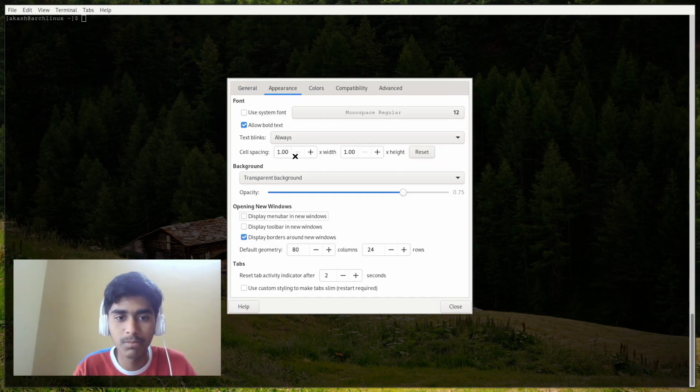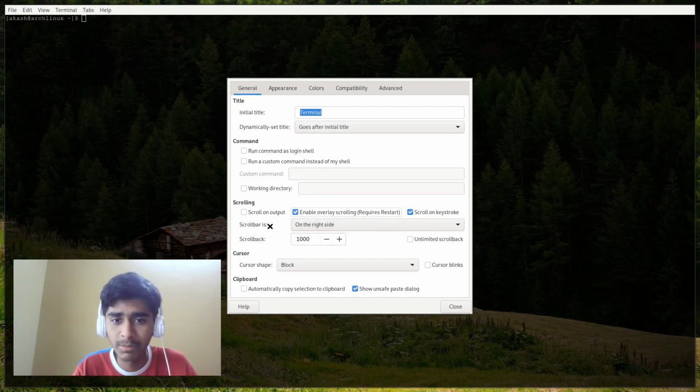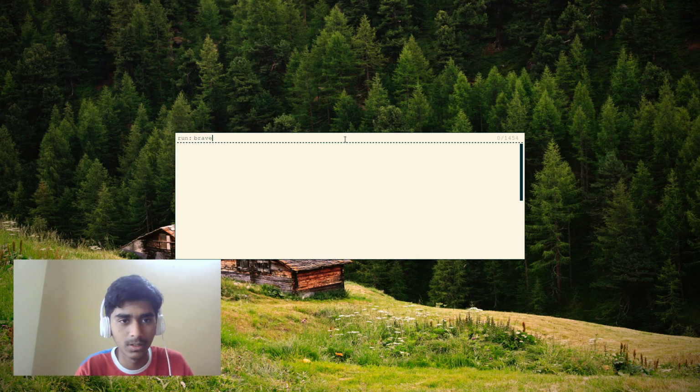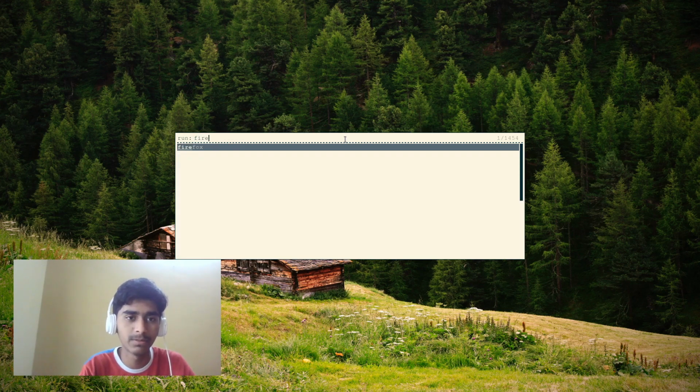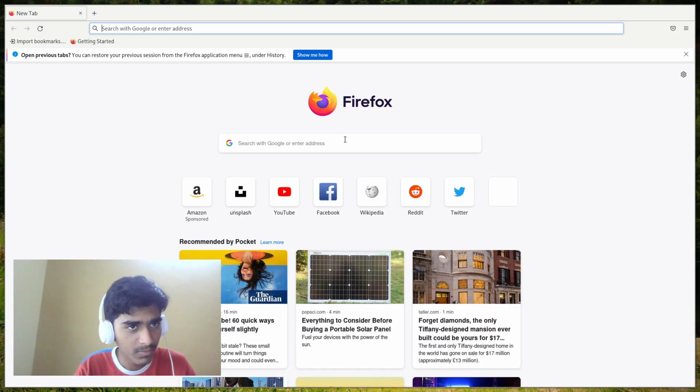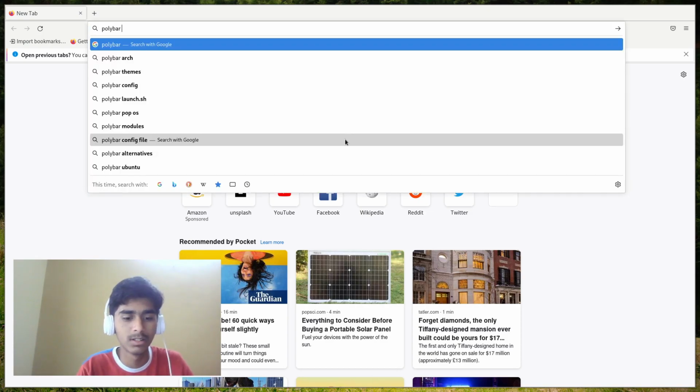remove this top bar, it really does not help the already bad looking window manager we have right now. Enable overlay scrolling. You can get started with opening up Firefox, not Brave, I almost forgot, I'm in a virtual machine. So go ahead and open up Firefox and then get started with installing polybar.